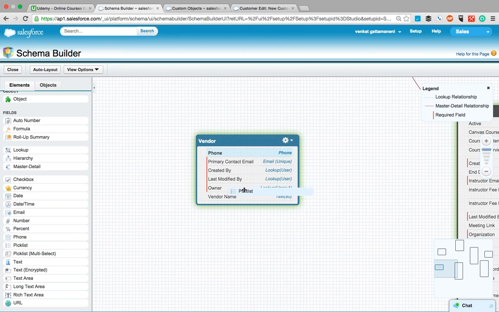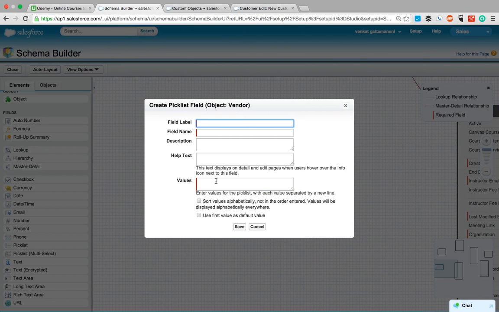I want to get a pick list value for vendor city. Vendor city. Okay, I can put down the values. I want to put all the values, but I don't want to do that. Dallas.